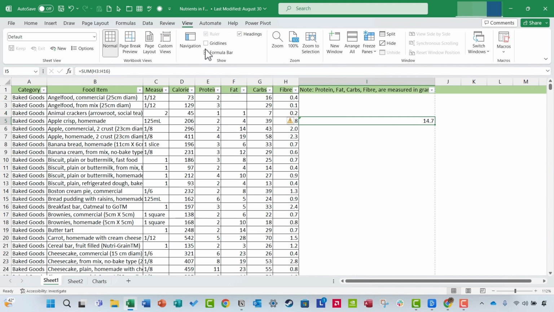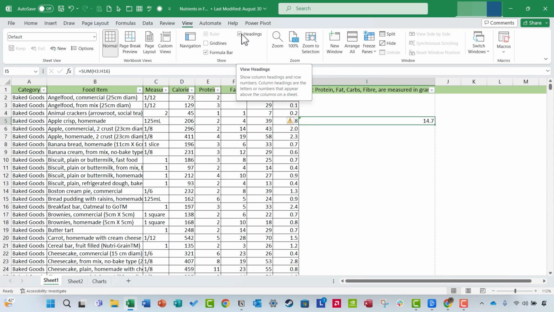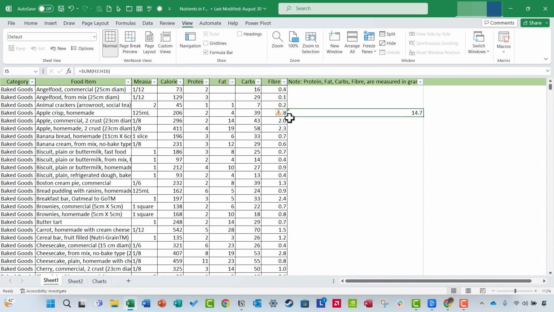And so I don't think it's a good idea to uncheck the formula bar option, but some people like to do that, at least temporarily. It does free up some screen space for you. If you're doing a presentation or something, that might be helpful. We also have the option to turn off headings. So what you see here is A through M as my column headings. I've got my row numbers as well. If I turn off headings, both of those disappear. They're still there, but they're just not visible. So I'm going to put that back.